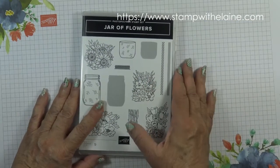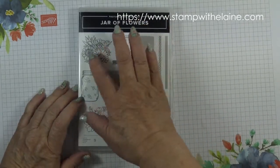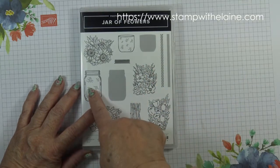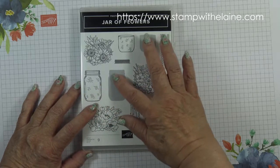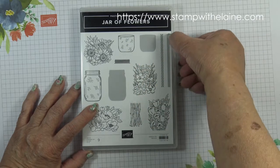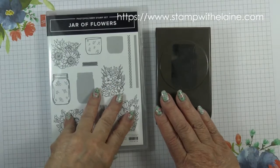The Jar of Flowers is a photopolymer stamp set, and it's half of the Flowers for Every Season suite. There are 9 stamps altogether, but 3 of them are reversibles. This is marked out in grey. So this jar will be the outline of the jar, but on the reverse it's just a solid image. And the same for this half jar, which is the water mark in the jar and a line here. This is bundled with a jar punch to save you 10%.